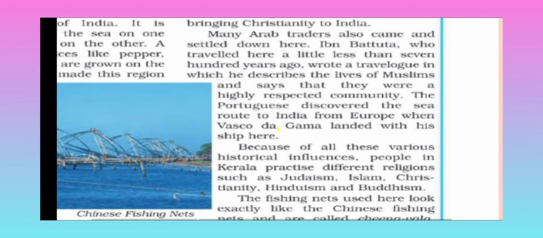So many people from Europe and from Arab countries came here for trade. Because of that, Kerala people came in interaction with many cultures. Another example they have given is Ibn Battuta, a traveler from another country who came here and saw different cultures in one place. He wrote all those details in his travelogue.